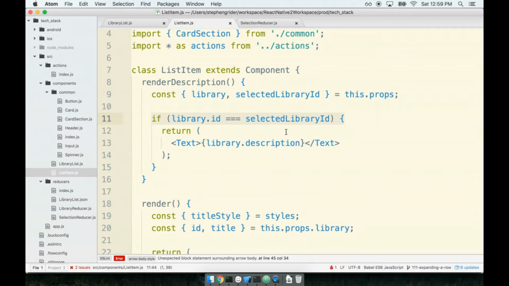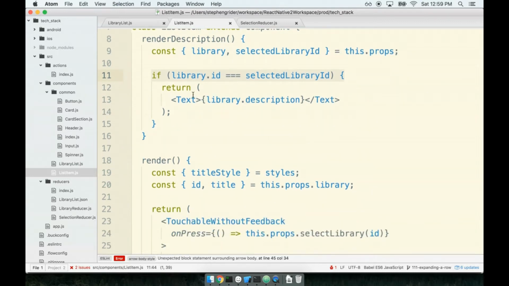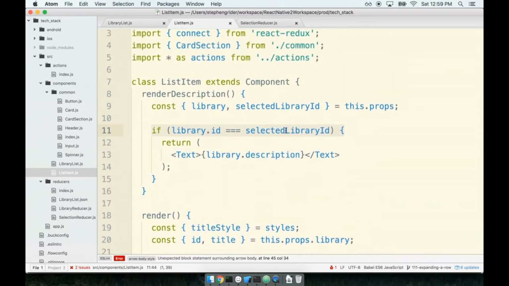I would feel a lot better about this component's design if we instead just passed in a single prop of something like expanded, like this.props.expanded. That would be either true or false, and that would determine whether or not I want to show the library's description. So it would be really nice if I could pull out the logic to decide whether or not this component is expanded to some other location. It would just allow my component to end up being that much simpler. So I think that would be a great place to start inside this section.